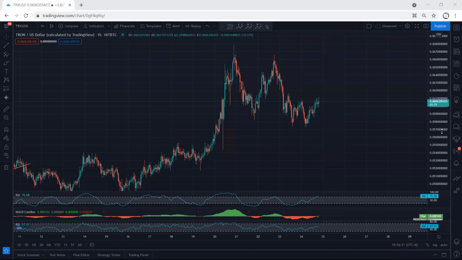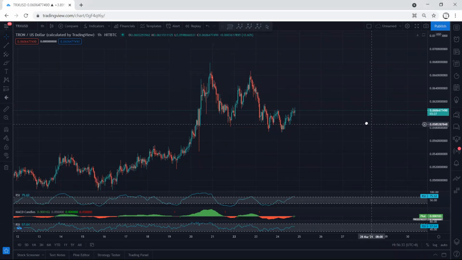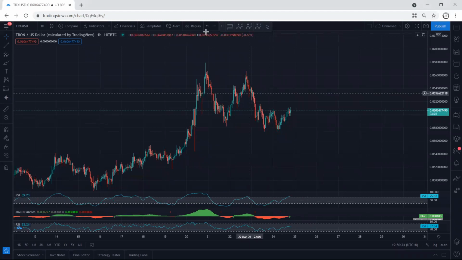TRX, we start with the 1 hour chart. Okay, if we refer to our analysis when the price was within this move, we mentioned how we can look for buy, because we mentioned if we get any reversal, we can look for buy. But by the way, we mentioned maybe this one gives us one more drop. Okay, as we can see right now, we get the correction here.